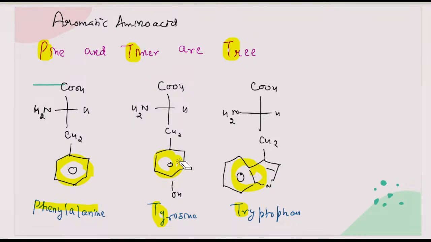Out of all the structures, which is important, that point I also highlighted here. Look at this, this tyrosine is really very much important. So this is all for the aromatic amino acid. I hope the aromatic part is now clear for you. Now let's cover some other class after the aromatic. Next is going to be the alcoholic. So how about the alcoholic amino acid?